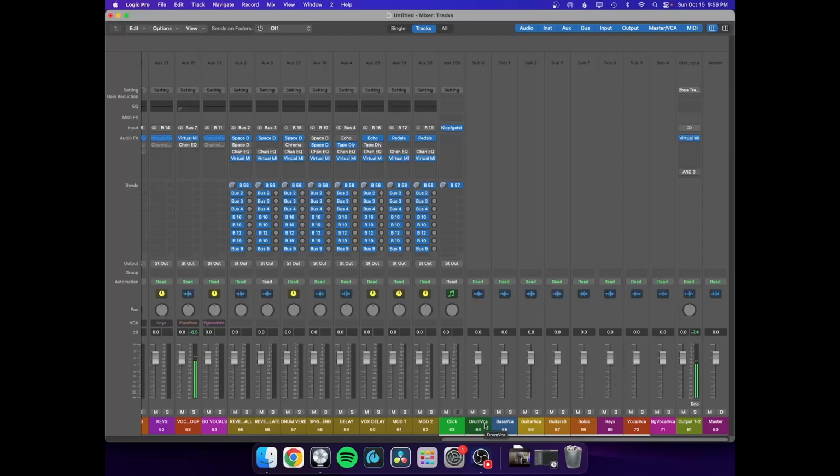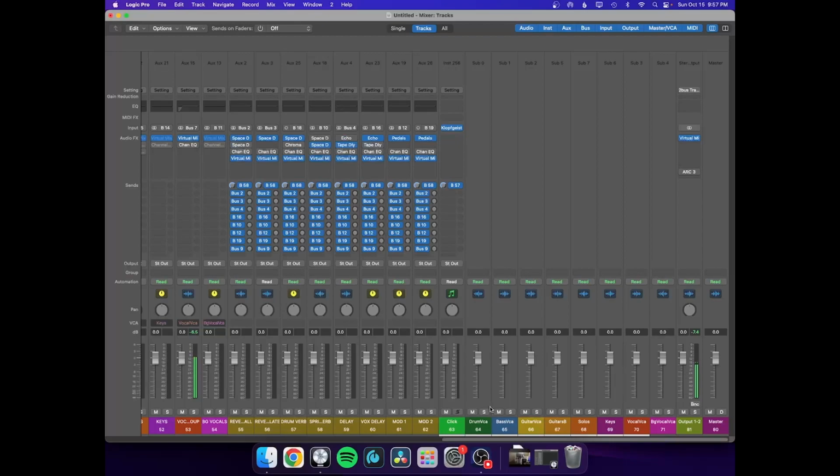So what that means is if I bring this volume level down, all the drums will come down in volume. But the real magic is it'll also keep the relationship with the reverbs intact. So it'll also lower the reverb for the drums at the same time. So you're not going to have this situation where you bring the drums down and all of a sudden things are too roomy because your reverb hasn't been brought down. This does both at the same time.